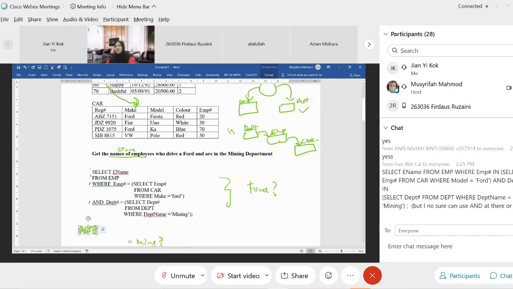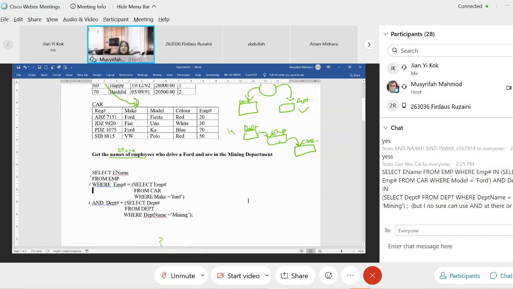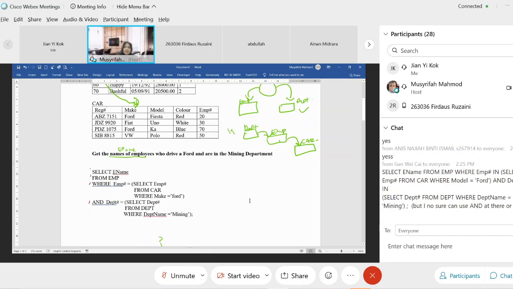Can you all follow or not? Why is it like this? It's a little bit different because how it is done is different. So this is the main one. There are two conditions. First condition, to find out who has the car. The second condition, to find out this.